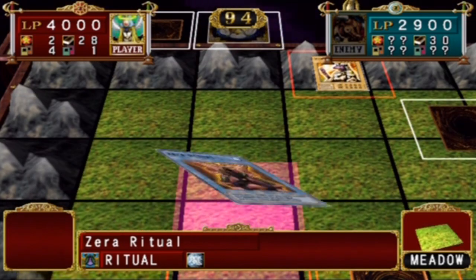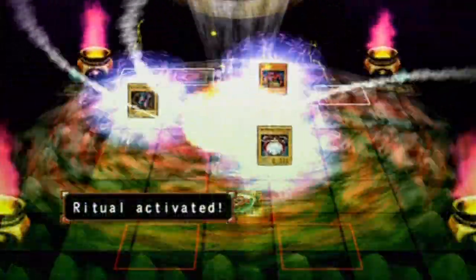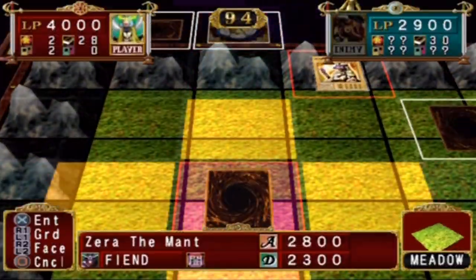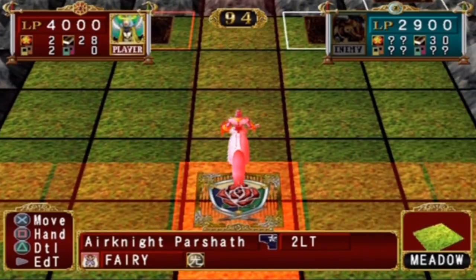Alright, Zera the Mant. Be made real. Be made real. Wow. And there it is. That was a pretty good one. We got that right away. See, this is the example of a good deck draw. Zera the Mant. Alright, buddy, you're going downtown and Aurelia round, and Sugar, you're going down swinging.